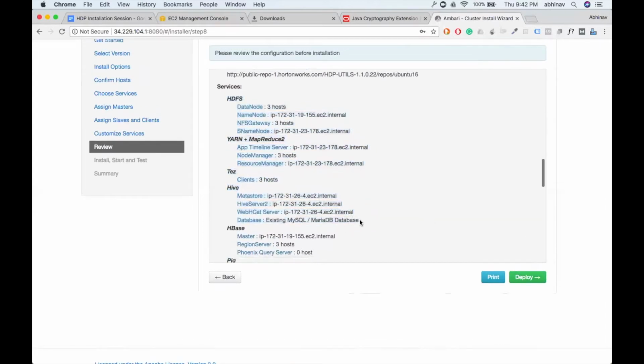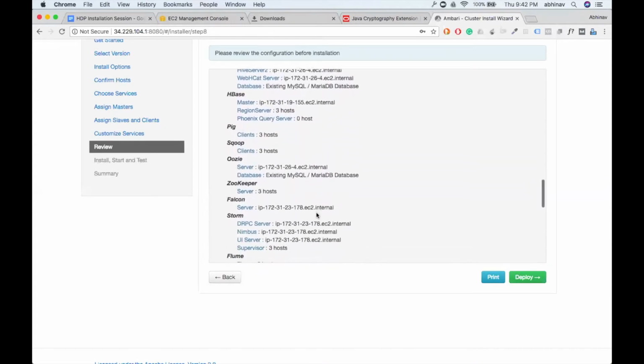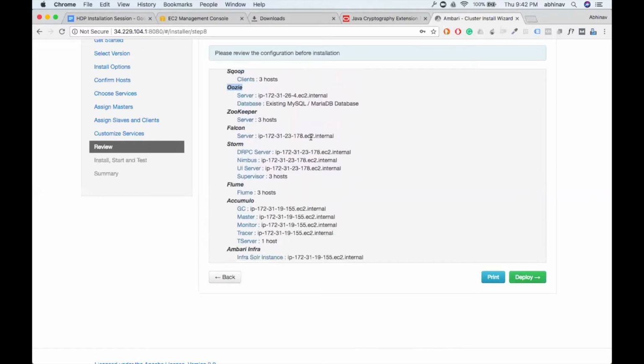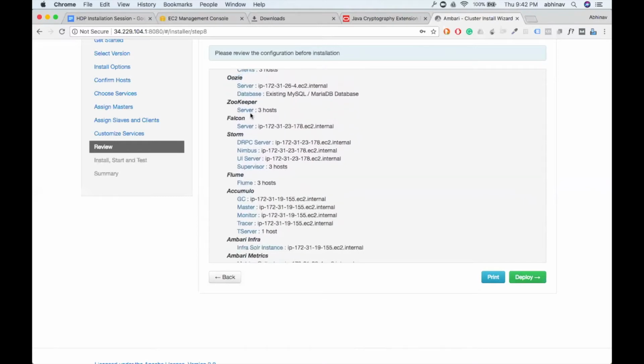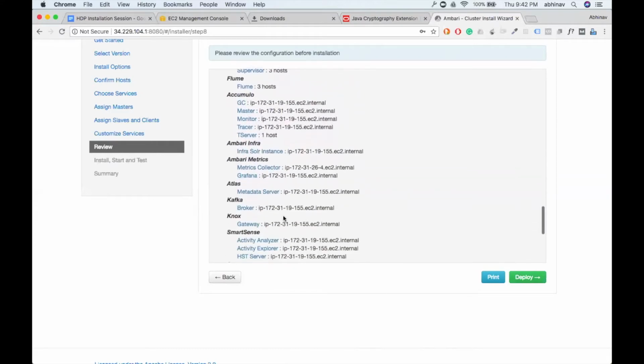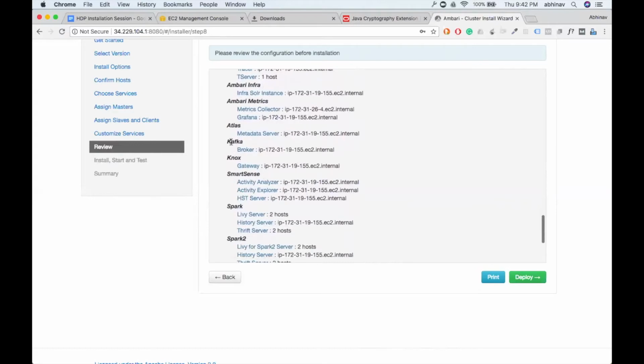Once more, can you go down, please? So, yeah. And here you can see Pig, Sqoop, Oozie, ZooKeeper, Hive, HBase, Storm, and so on. So Oozie is on all three machines, while the Pig client is everywhere. So we have put clients everywhere. And Flume is on all three machines, Accumulo, Falcon, everything that is there. Okay, so you can see that we've just selected all the nodes. Kafka is there. There is only one broker. Ideally, we should have put all three brokers. Okay, all right.